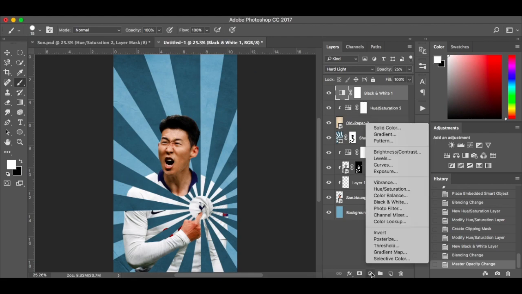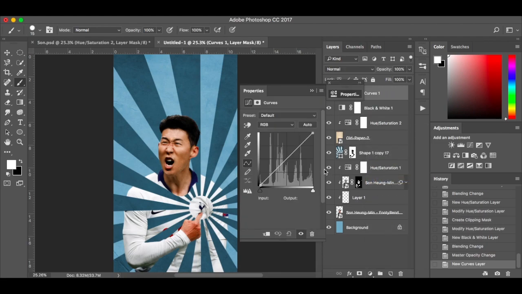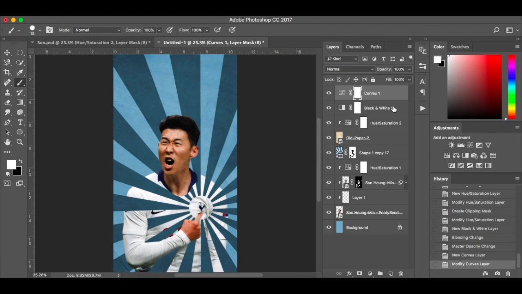And I've got a little curves adjustment layer. I'm just going to drop the middle a little bit, play around with the shadows and highlights. There we go. Again, totally optional for yourselves. Yeah, and we're pretty good. And then I'm going to make sure I've got this top level selected. I'm going to hit T for text, and the font I'm using is called Kremlin.